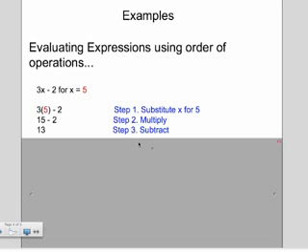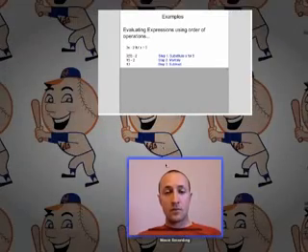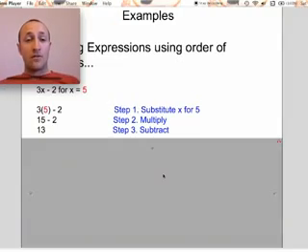Pretty easy problem. This one just had 2 steps instead of 1. As long as we use the correct order of operations, you should always get the correct answer. We did multiplication before subtraction because multiplication in this case is more important than subtraction, following the rules of the order of operations. So now you know how to evaluate algebraic expressions. This one's pretty easy. Hopefully you'll have no problem on your homework.